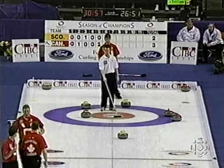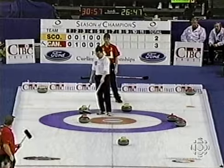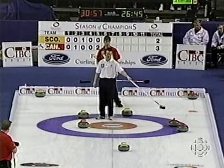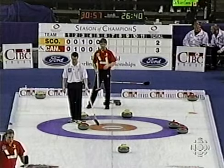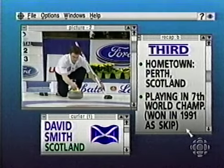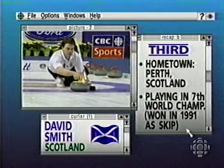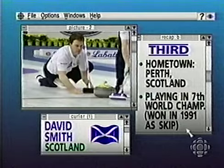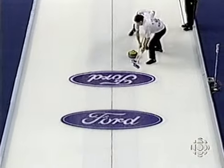Well, I thought it was a classic move by Eigil Ramsfell in the playoff game against Canada, where he applauded the ticks of Steve Gould in chipping those corner guards off, and then when he realized he had no chance, he picked up a towel and threw it onto the sheet and said, "I give up, I surrender." And the Canadian team had him autograph them. It'll be a great souvenir because certainly Eigil Ramsfell's been a great competitor. Represented Norway 15 times at the World Championship, and he's won it 3 times.